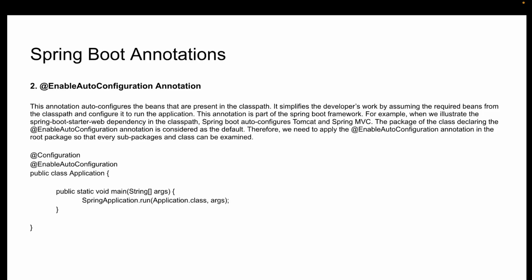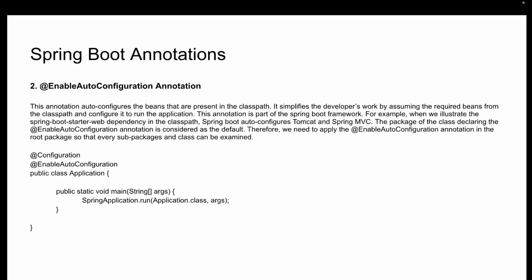But now, when you provide this enable auto configuration, you need to provide one dependency in your pom.xml. I already showed you the pom.xml some time back, in the last to last slide, that in the pom.xml we need to add one dependency, that is the spring boot starter web dependency. When we add that dependency, and in the Java application we write this enable auto configuration, then the Spring MVC features and the Apache Tomcat server are automatically added to your application.